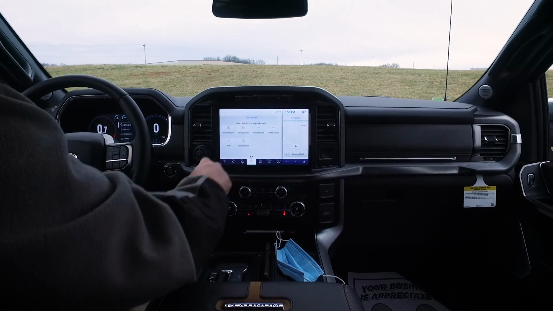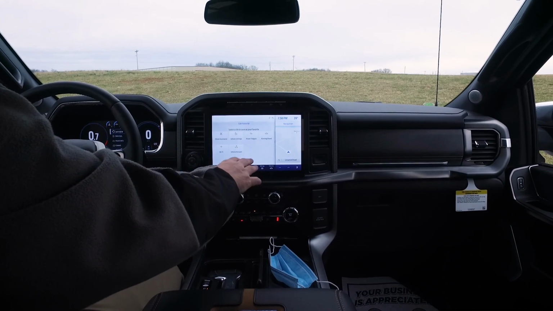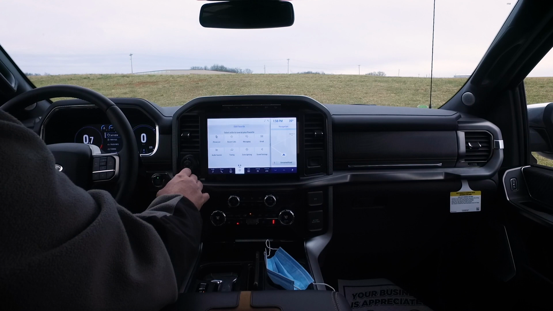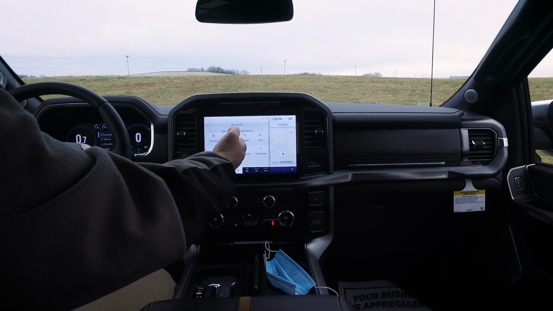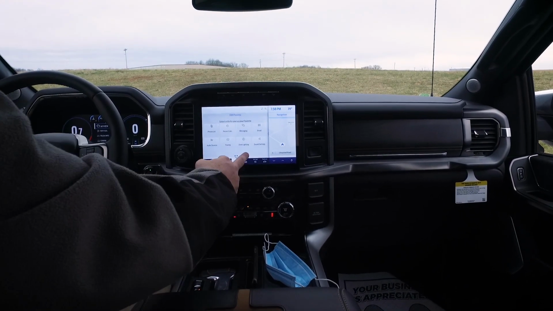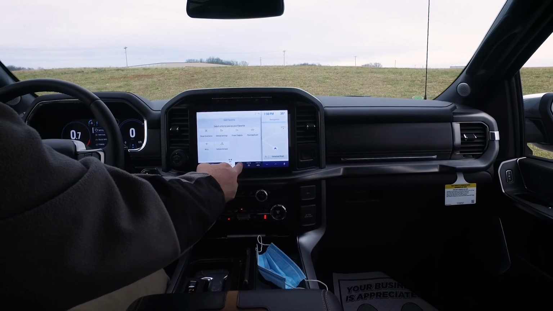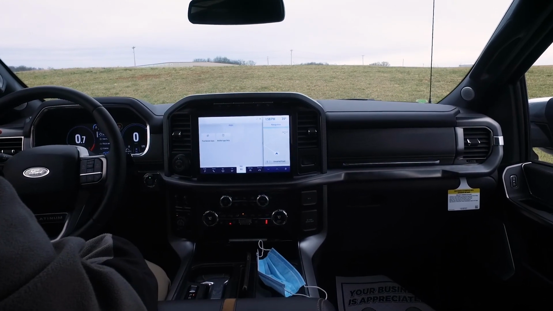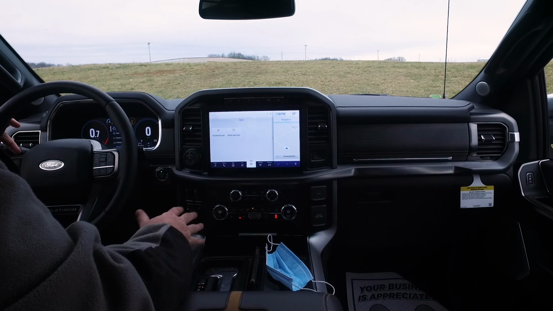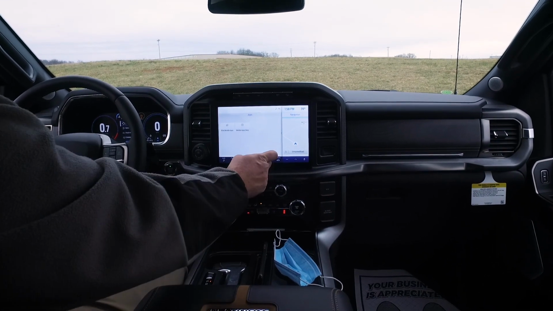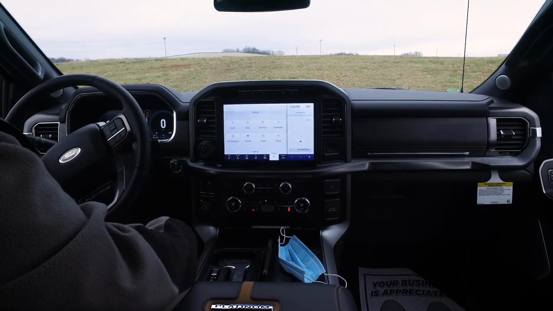Favorites is pretty cool too. You can select whatever tile you want to stay on this screen, so I can have a mixture of my phone stuff, emails, zone lighting, things like that. So that's cool. Apps are the same as they've always been. You can add some apps, whether it's Pandora or Spotify, things of that nature. The settings tab is a little bit more robust as well.